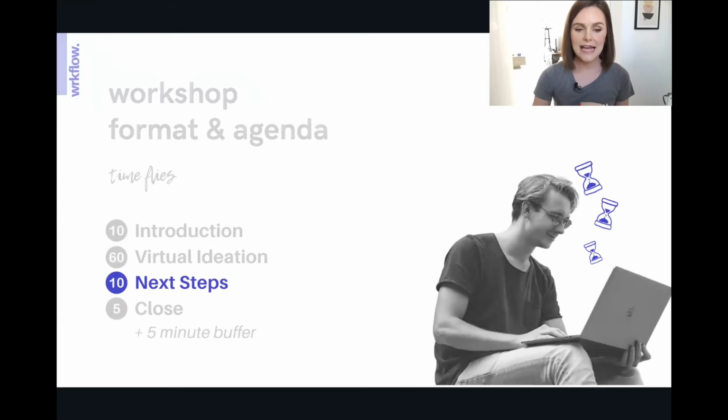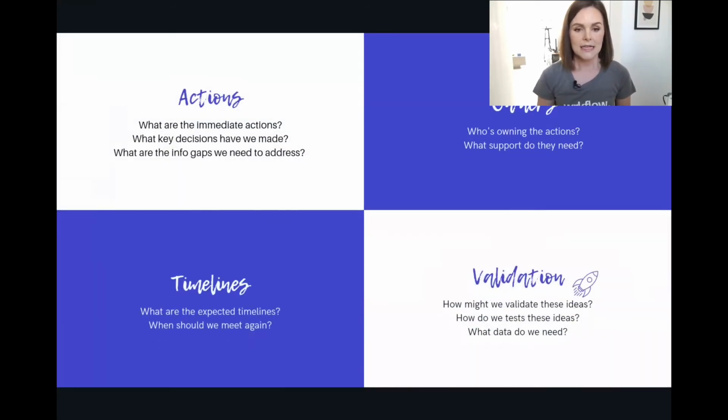Okay, so jumping ahead to next steps. These are some of the questions that you want to ask once you've wrapped up your ideation session. And this is about driving action and ownership. So we've spent time solutioning. We've got a good idea of what we want to do to solve this problem. How do we take this forward?